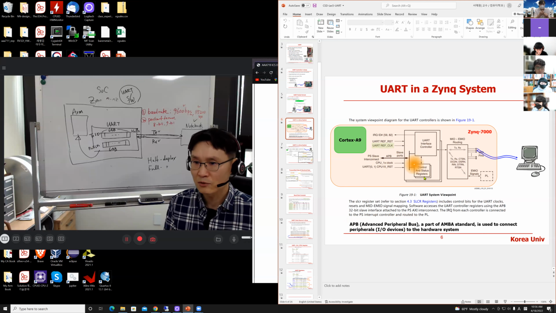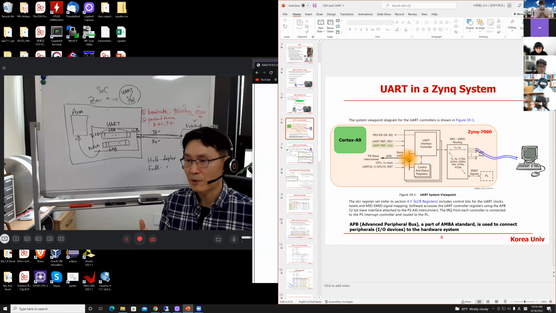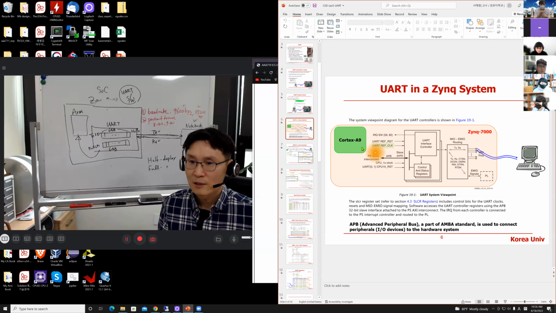The CPU wants to program these registers through that connection, APB. ARM provides the APB protocol, and because we are using ARM, you don't have any choice but to use APB to connect this IO device.